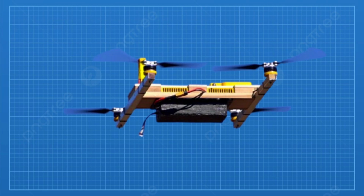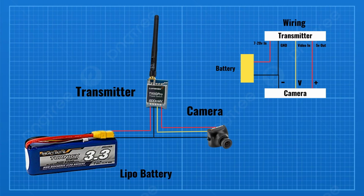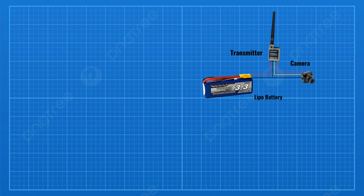One of the primary applications of drones is surveillance. In this video, I'm going to show you how I added an analog camera on our drone. The system comprises a camera and a video transmitter. These components are cheap and lightweight and can be powered by the drone's battery.